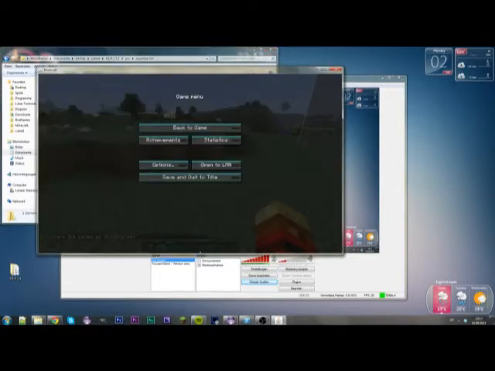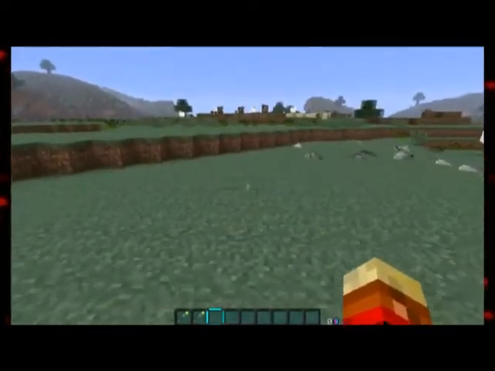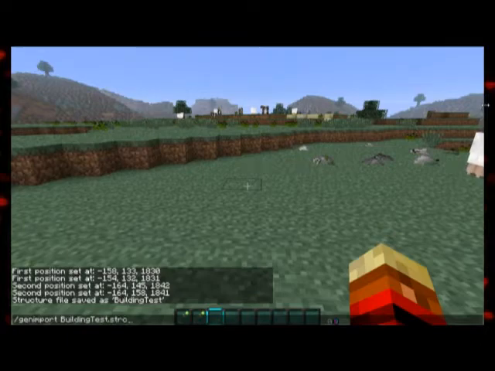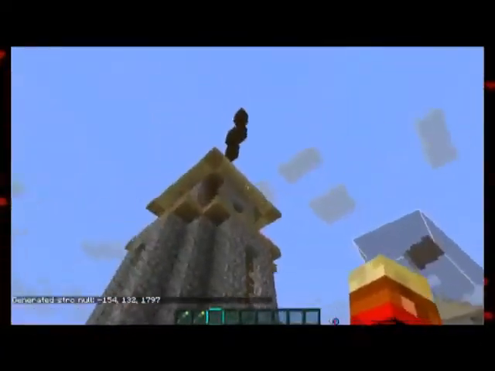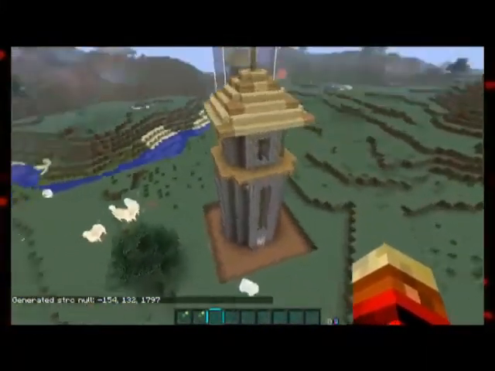That's easy enough. Oh, actually, let me go back here. Let me get that file back, switch back to Minecraft. Of course, I want to show you that I can now import it as well. So let me just quickly type in /gen import. That means that you want to import a building that's outside your Minecraft jar from the exported source folder. And the file name is buildingtest.structure, and there it is, completely generated like I exported it.